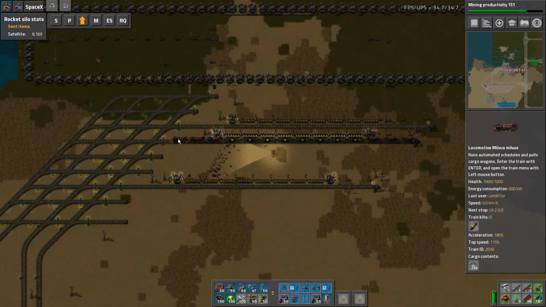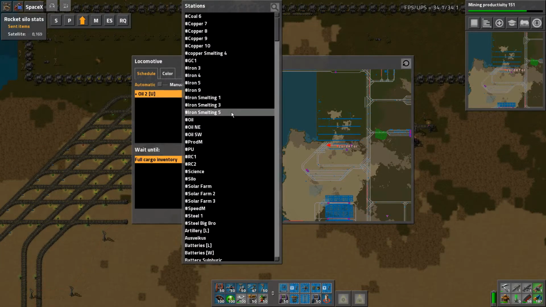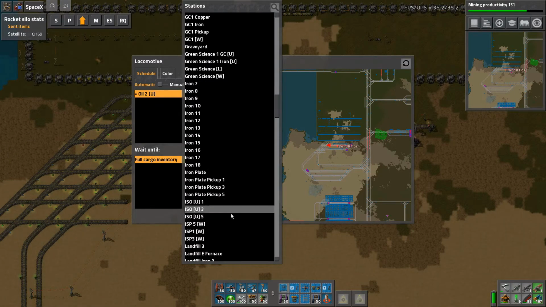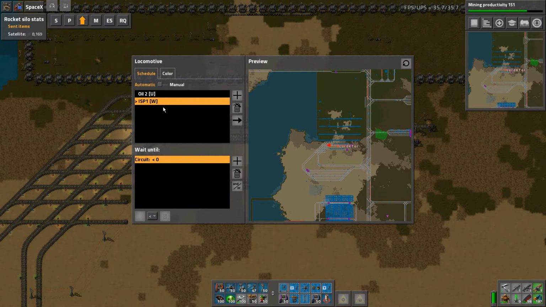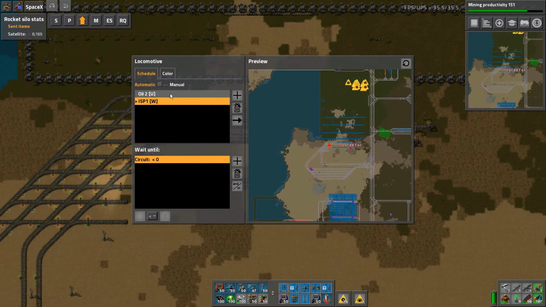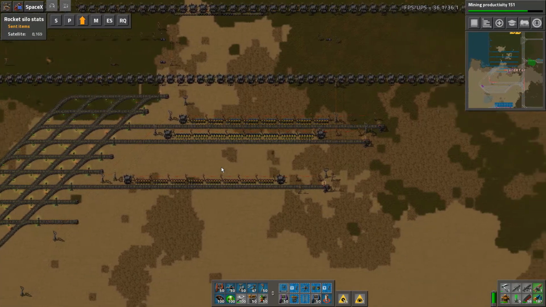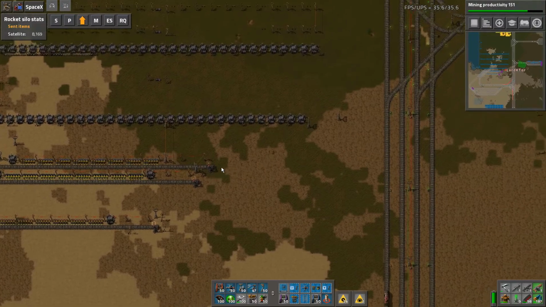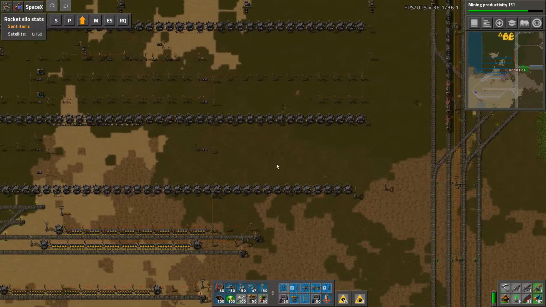So, I guess what we'll do is we'll then tell it to go to ISP, as in the iron smelter plate, wait 1 until circuit condition. You full? Yeah. So it'll take 2-3 journeys for that to completely empty out. Meanwhile, what we can do is, well, let's find out where all this iron plate is.